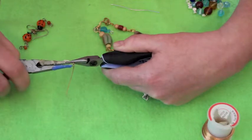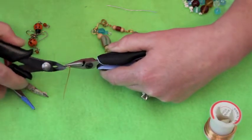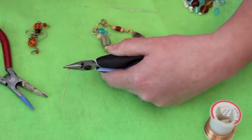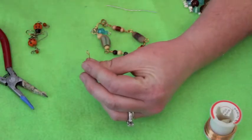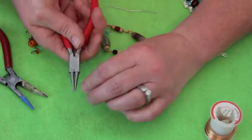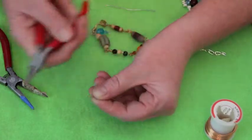If you're finding that you have too much wire, you can also just take your cutters and cut it off. And remember to watch where you're cutting so it doesn't fly across the room. So there we go, we have our loop, and our loop's a little off center, so we can just take our round nose pliers and stick it inside this loop right here and straighten it out a little bit. And there we go, we have a loop.